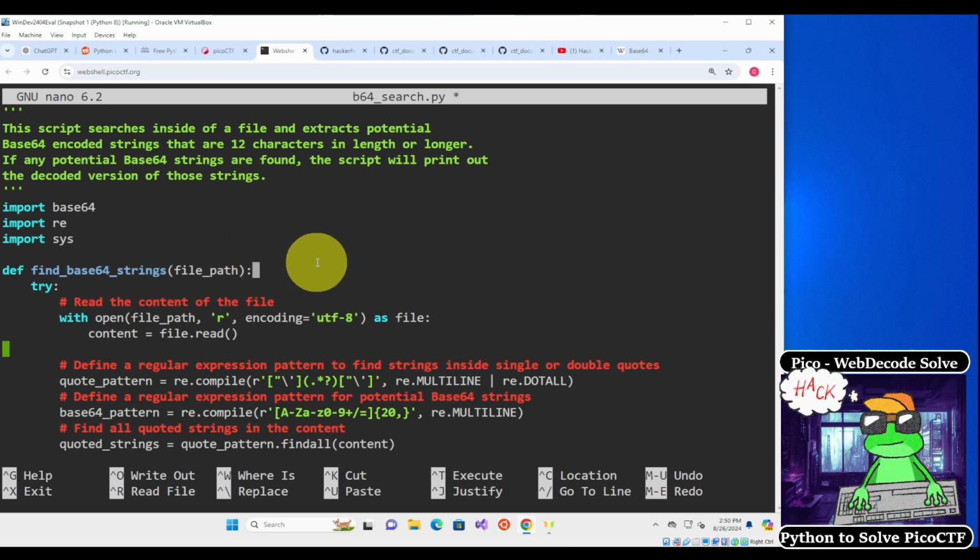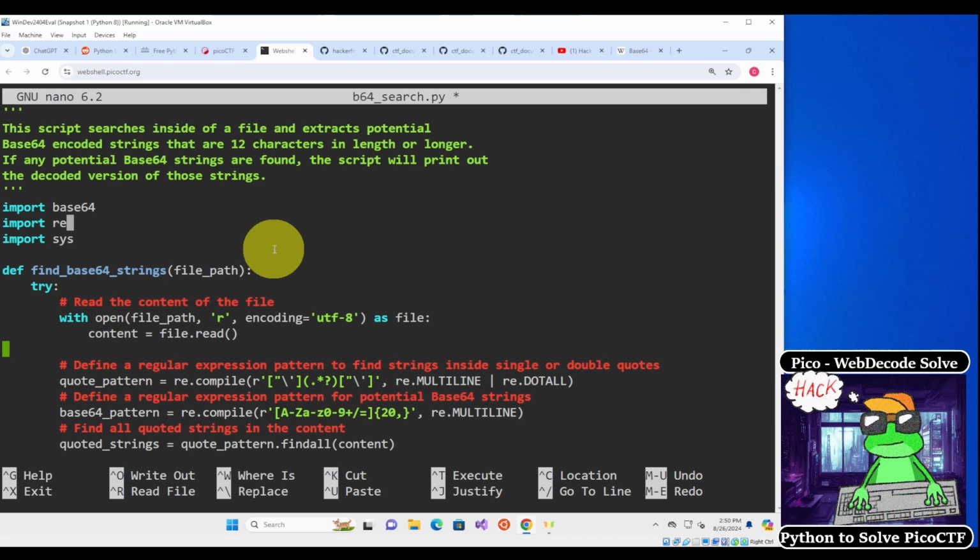Okay, so in this case, we're importing three libraries one more time. The first library that we're importing is the base64 library, and that's going to let us encode and decode using base64. The second library is the re library, and that's going to let us do regular expressions.